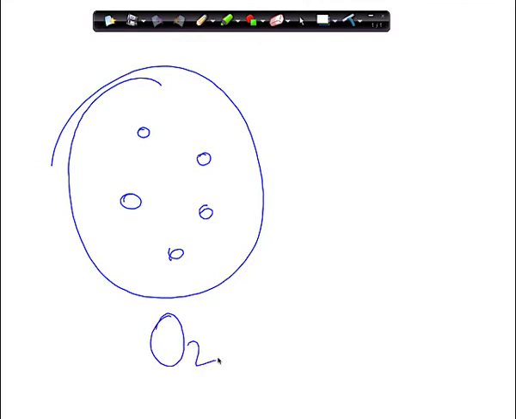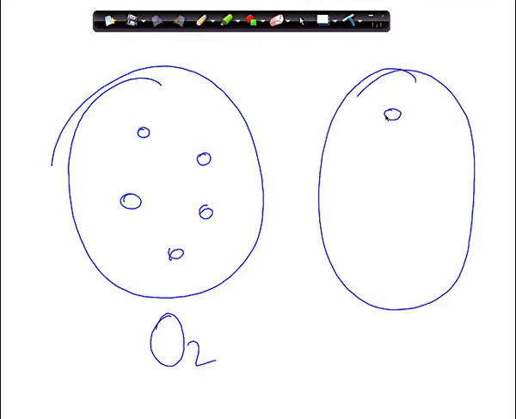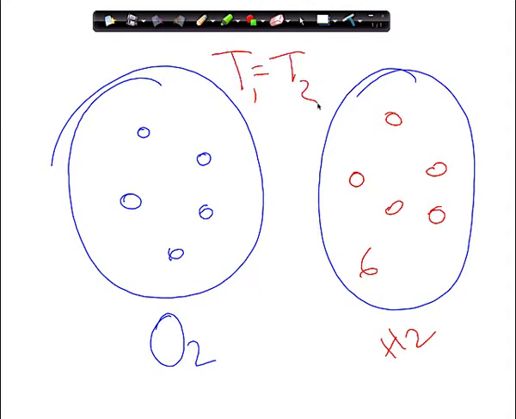If I've got a balloon of oxygen and I've got, let me switch colors. Not that it really matters, but we'll pretend. So guys, and then we've got another balloon over here, and this is a balloon of hydrogen, okay? So we've got a balloon of oxygen, a balloon of hydrogen, and let's assume, gosh, we're going to be almost done with the day once we're done with this conversation. So guys, let's assume that their temperatures are the same. If their temperatures are the same, what do we know to be the same of these two gases? Their kinetic energies.